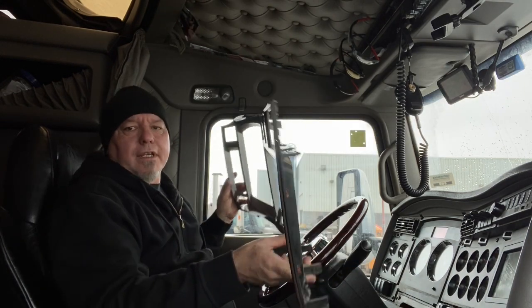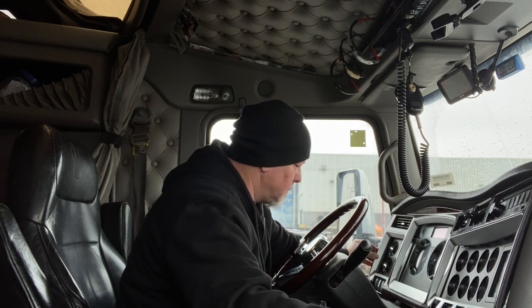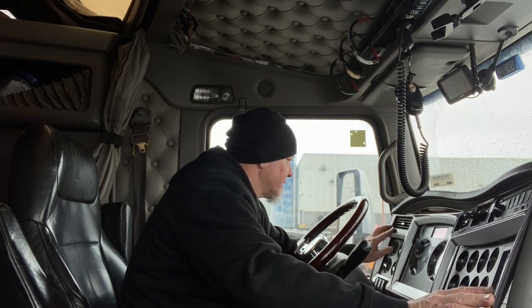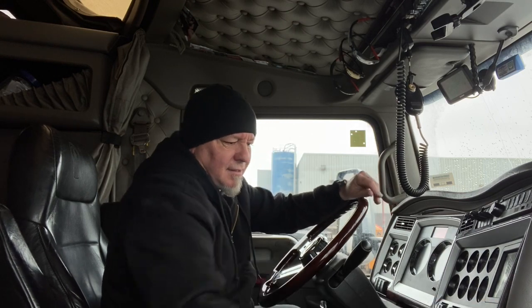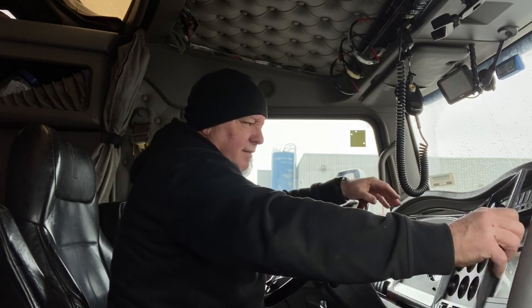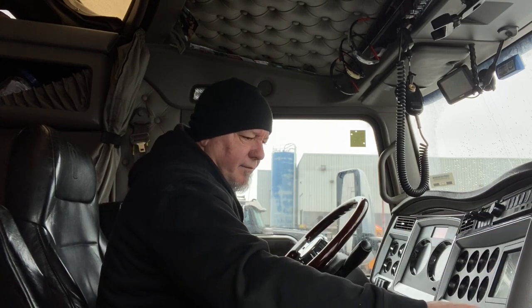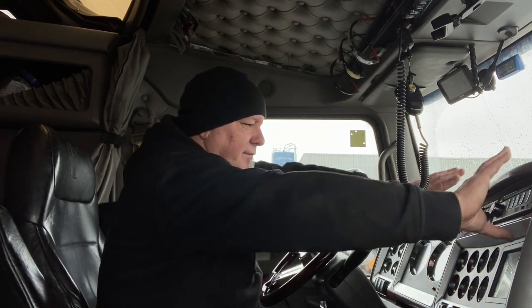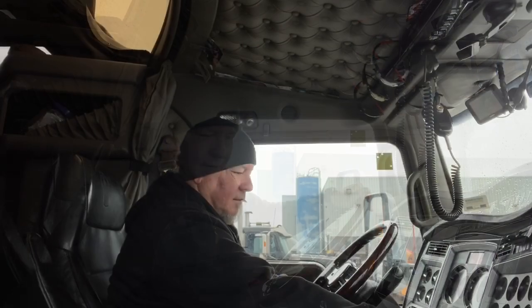The last piece just kind of sits on here — kind of surprised me actually. It probably won't go on nearly as easy as I took it off. It just kind of snaps on. Except on this side, it doesn't want to go back on. I don't want to pull too hard because that's how it's going to break. It seems kind of loose — it's going to vibrate like a son of a gun. But it's all working.